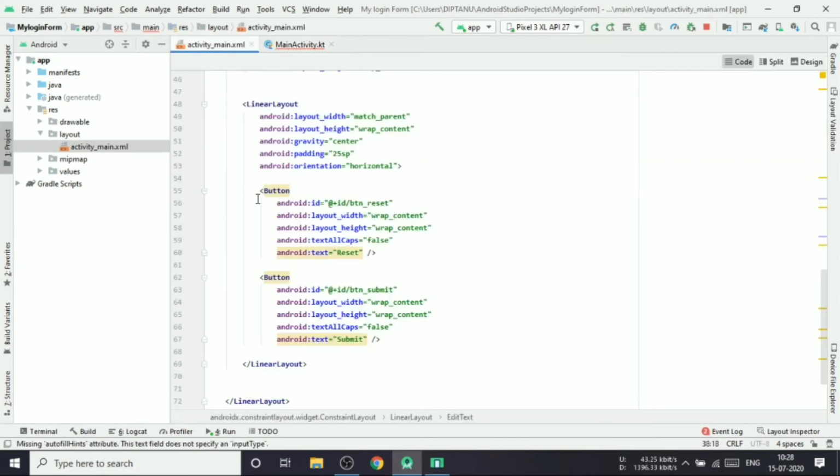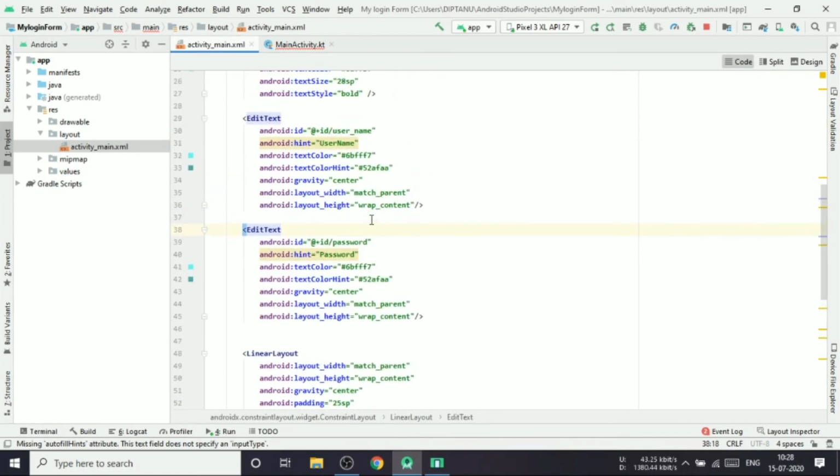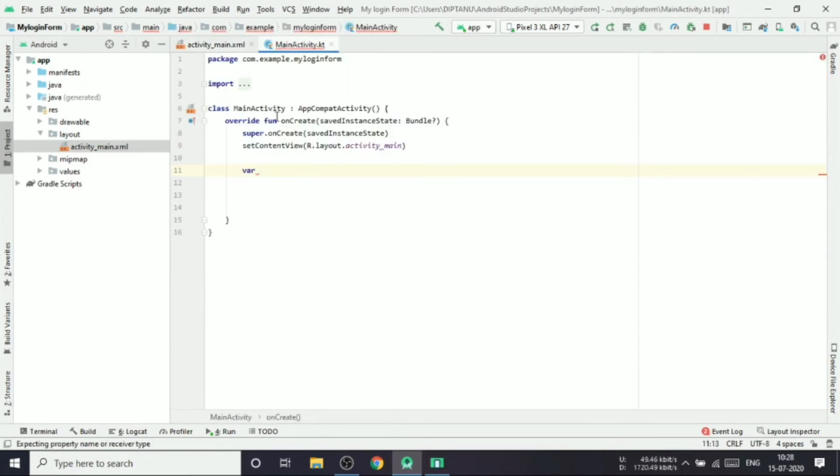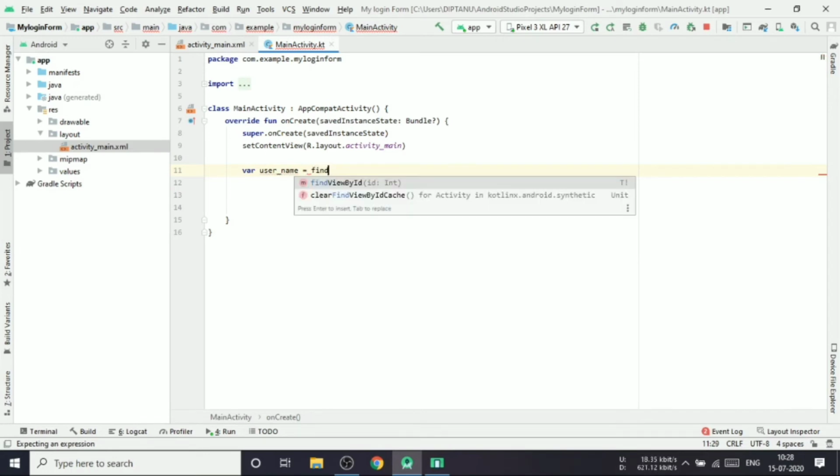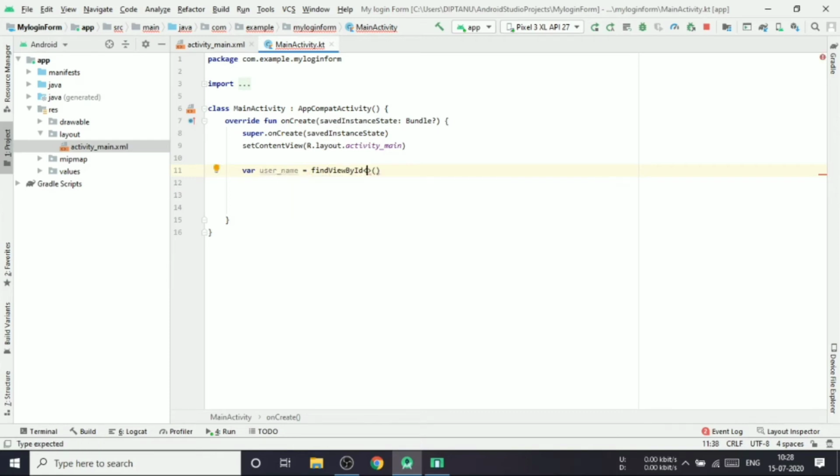So we need to type the ID of username. So here is the ID of username. You can just simply copy this, Ctrl+C for Windows, and you can just paste it here, username. So it's fine over here, and then you just give a space and give equals and give a space. You say findViewById. So again it's automatically completed by Android Studio, and we'll give an enter.